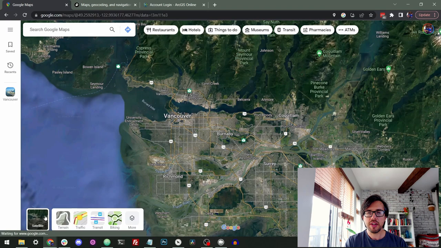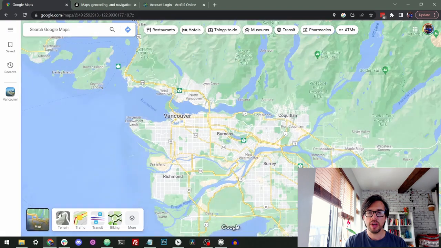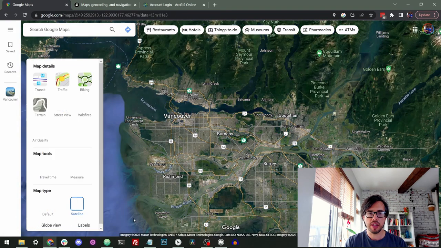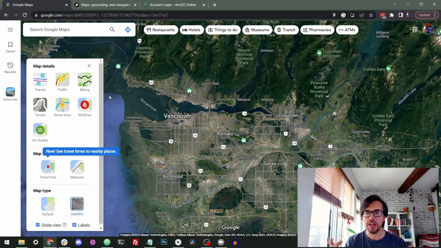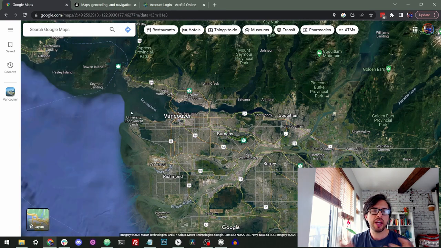When I look at a satellite layer, especially if I get rid of the roads, I can't remember how you do that. Anyway, you can get rid of the roads. I forget how to turn that off and on. But then I'm just looking at it for a totally different reason, just to see the land, right?